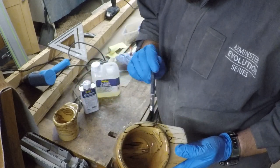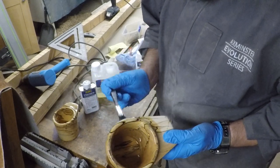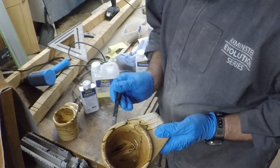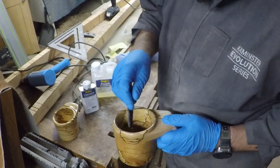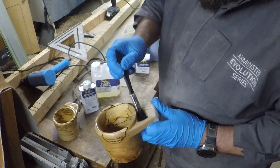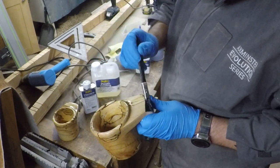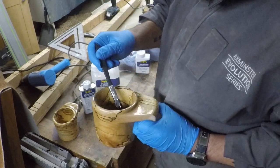Now, there's nothing to stop you from doing some sort of oil finish on the outside to get a satin look, and just Rustin's Plastic Coat in the bowl. The reason why I Rustin's Plastic Coat all of it is it just makes it pretty much maintenance free. I've got kuksas and cups and stuff made out of wood and spoons and different things like that that all require constant maintenance.